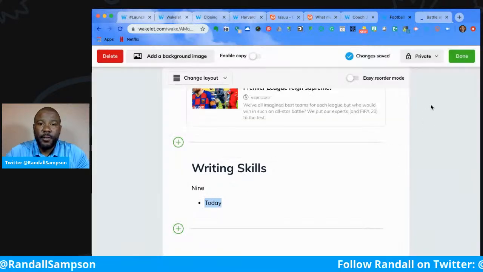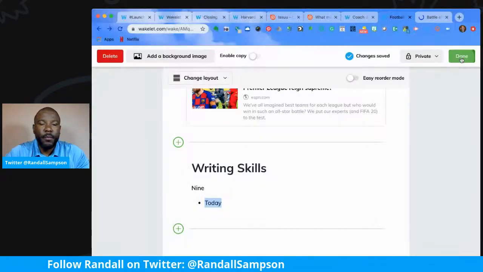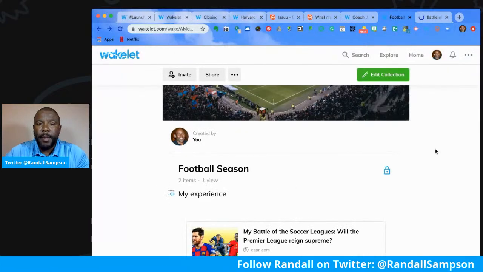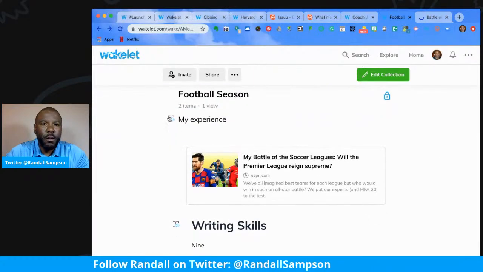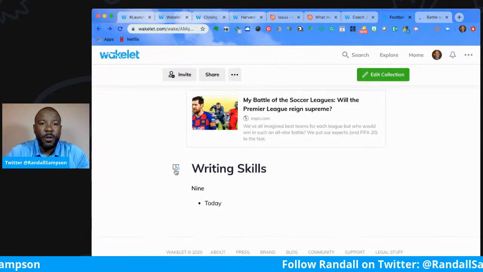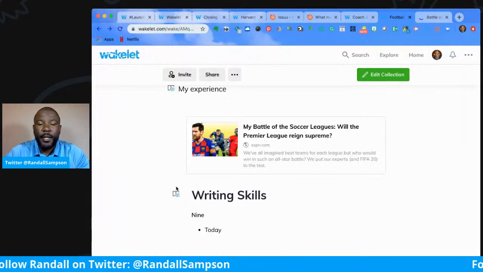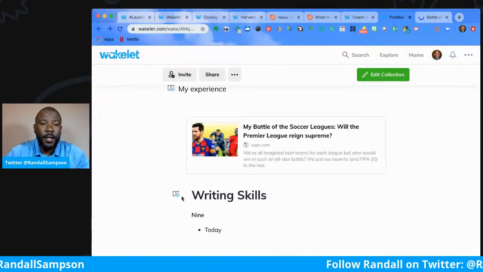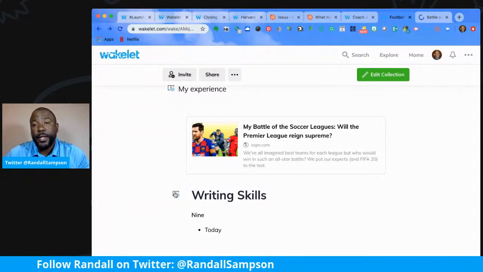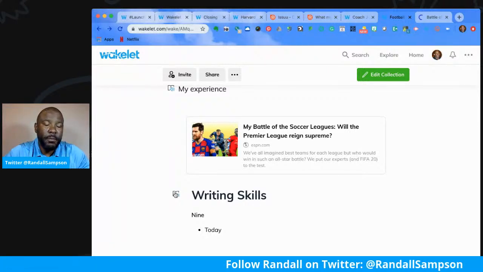Now here is the cool part about Wakelet. If you use the writing features, people ask me all the time, like, well, what's this little microphone next to all of this stuff? We don't understand what that is. And so what this is, is the Immersive Reader. It's automatically ingrained into Wakelet. So this is for any kid that might have some reading disabilities, or students who have a language barrier.